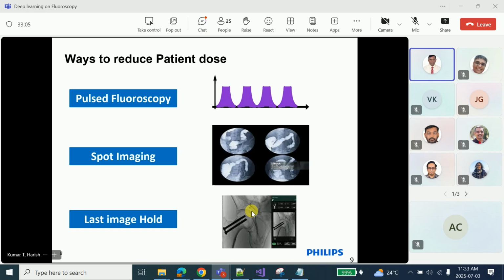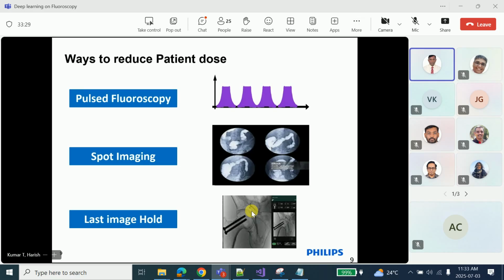So spot exposure happens within the fluoroscopy. As the fluoroscopy happens, spot exposure happens. Spot exposure is equivalent to a RAD exposure. Okay, in pulse fluoro the dose is less and image quality is slightly compromised. In spot exposure, you'll get a better image quality. Why? Because you want to store it, you want to view it, and you want to retrieve it back.